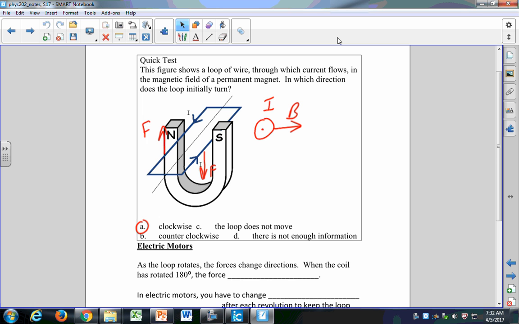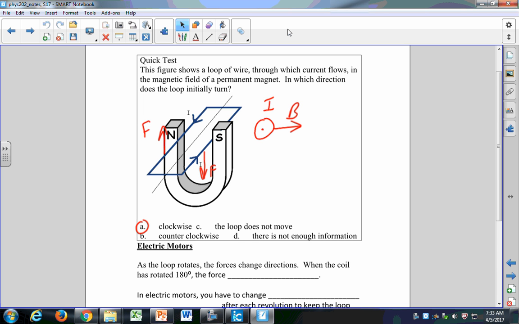If we also increase the number of turns, if I have more than one turn, 100 turns, 1,000 turns, 10,000 turns of wire, then that will increase the amount of torque that I get out of that wire, out of that electric motor. But you have this funny thing that happens, and we mentioned this last time, I think: what happens to the forces after this coil rotates 180 degrees?